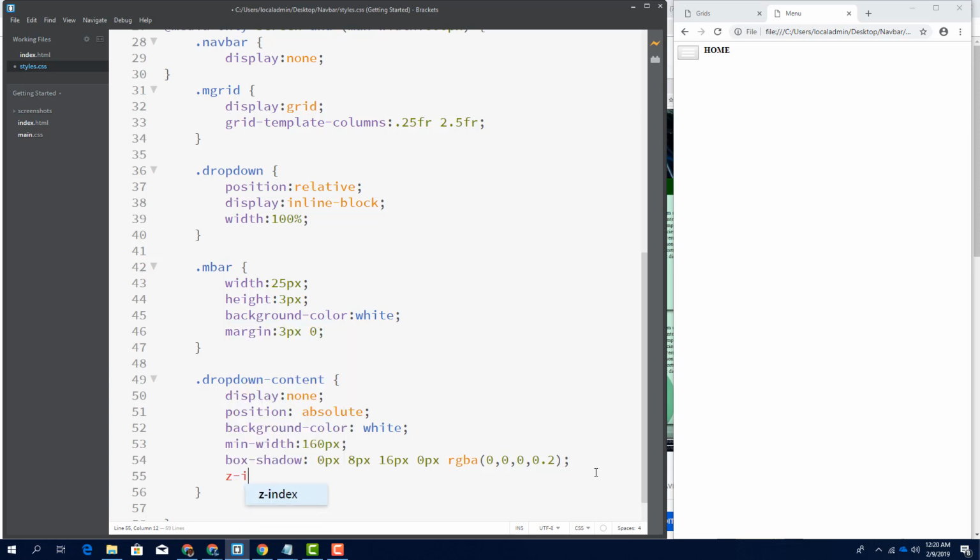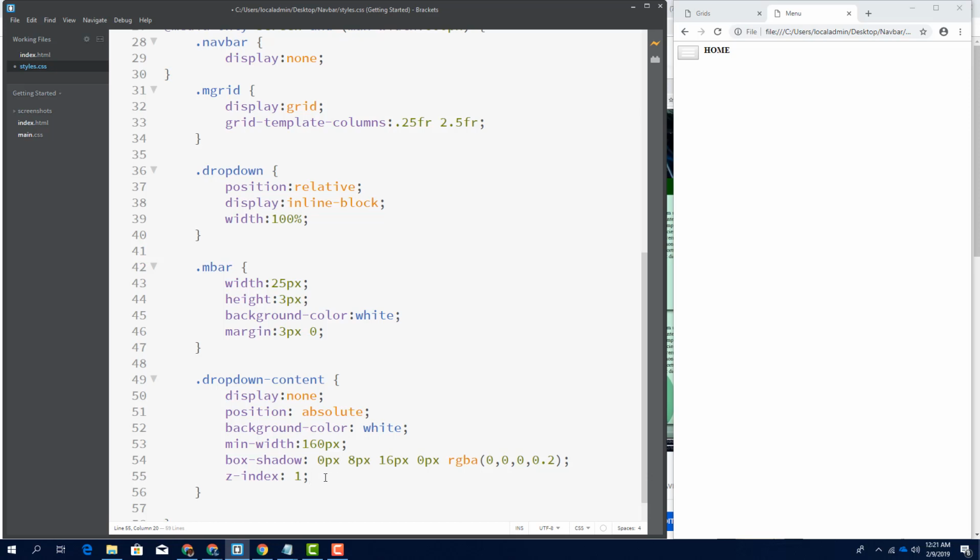Now you should be wondering, what is this Z index business all about? A Z index is actually a way of stacking content. So the idea is that the higher the Z index, the more likelihood that the content will show over other content. So content with higher Z index will stack on top of content with a lower Z index. And so we're using that basically for the elements in our anchor tags to show when we hover over this icon.